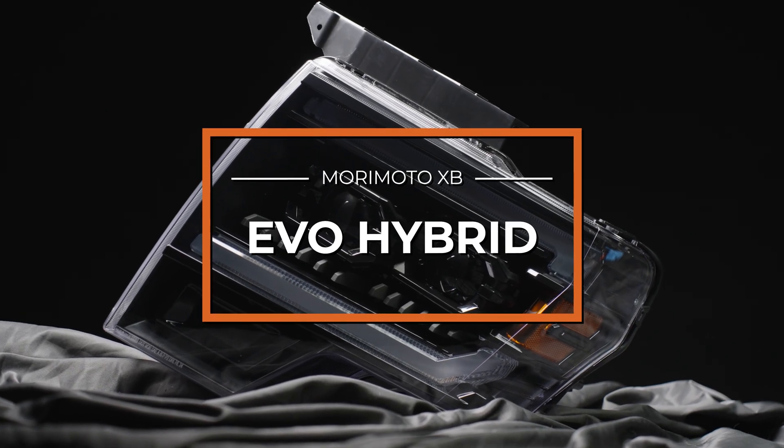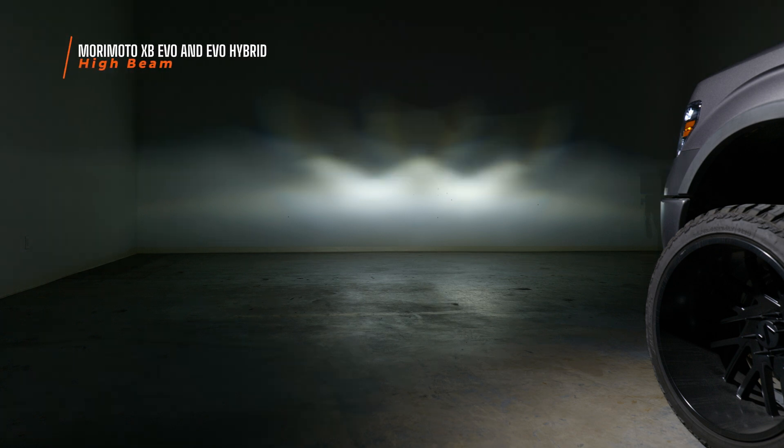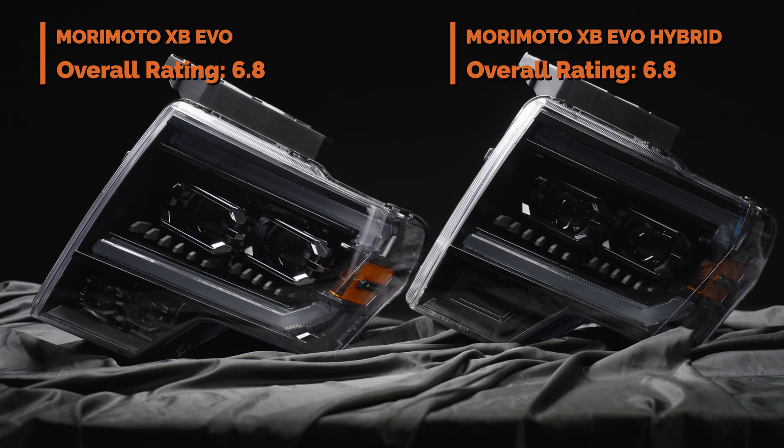Now I've got the Morimoto XB EVO Hybrid — this is what it looks like on the wall. The same projectors are used in the Morimoto XB EVO, the more expensive version with a few more features, so the numbers are going to be exactly the same. It's got a super well-balanced high-performance headlamp. Every parameter is above average with a relatively modest near-field width impression. That high beam is incredibly intense but doesn't exceed the regulations limit. On low beam it scored a 6.9, on high beam a 6.7, width score 4.8, giving an overall DOT-compliant score of 6.8.